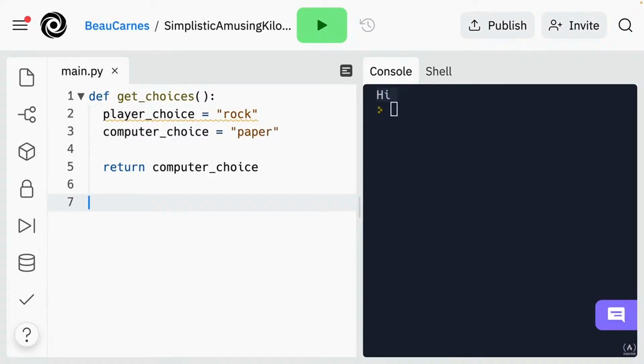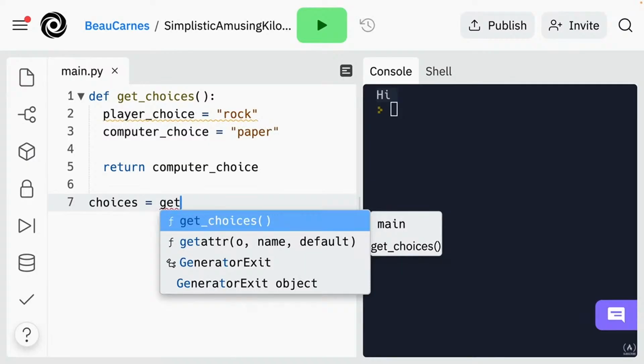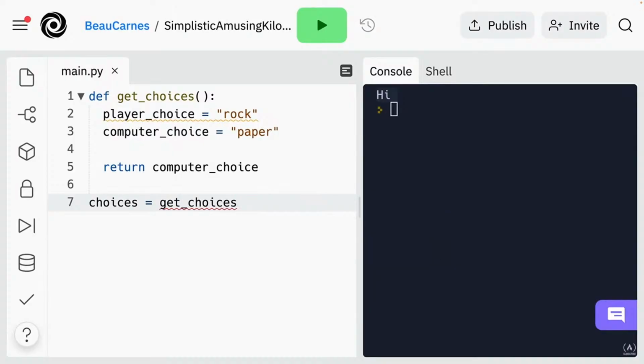Okay, so remember the variable is called choices, and we're going to set that equal to the getChoices function. Now, instead of typing out getChoices, you can see that this code editor is actually giving us suggestions on what we want to put in here. So I just typed in get, and you can see it's now saying getChoices right here. So instead of typing out the whole thing, I can either click there, or I can just press the tab key, and it's going to fill in the rest of that function name.